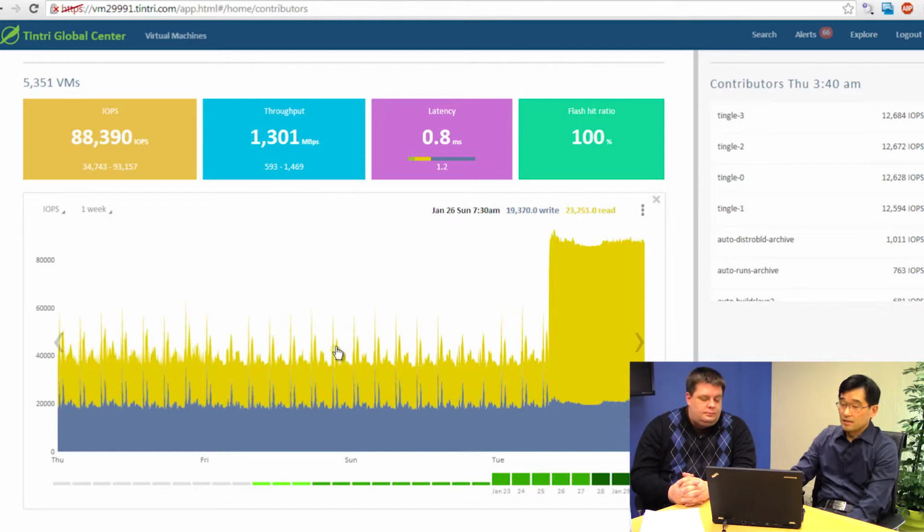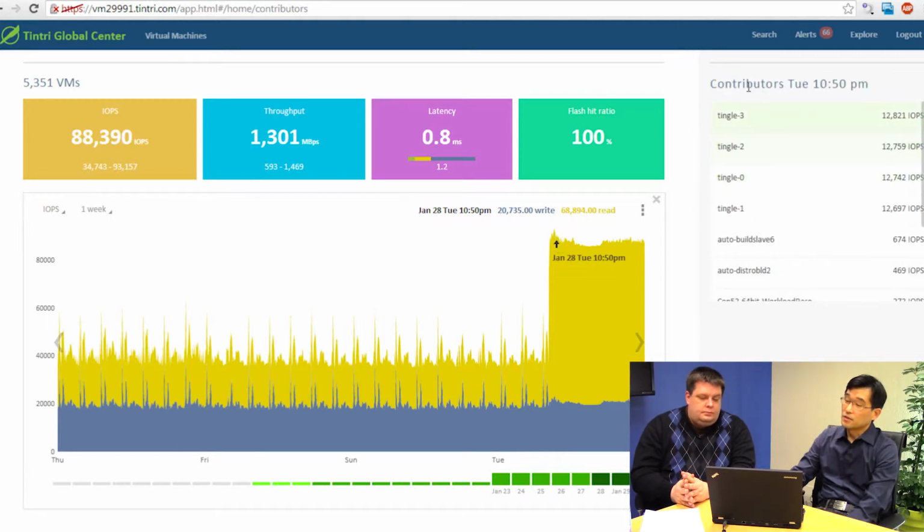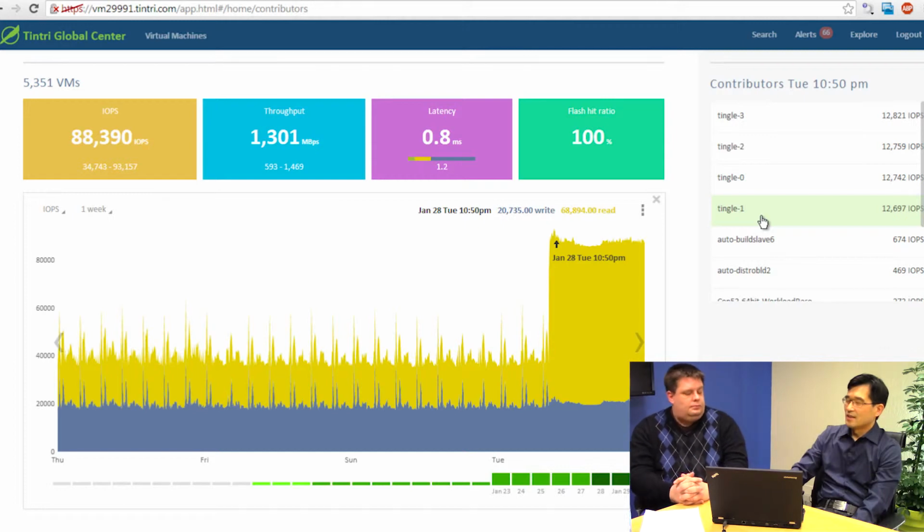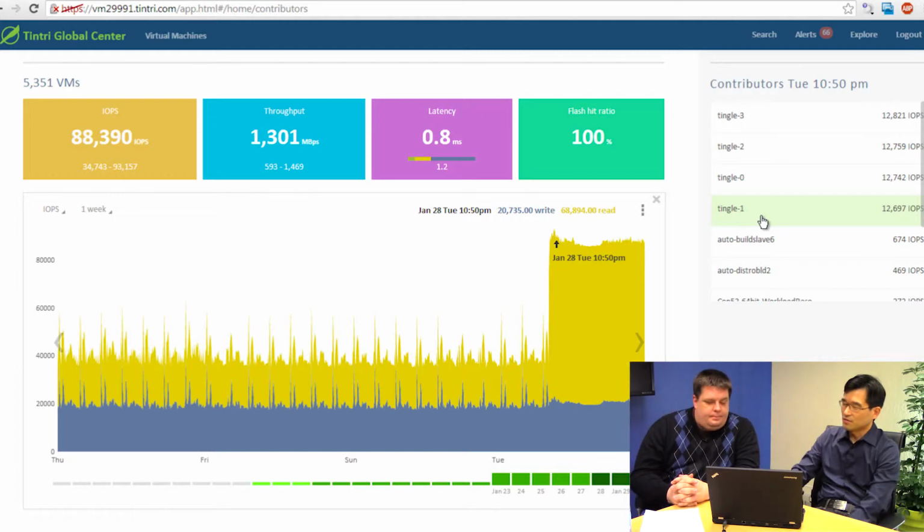As with the VM store GUI, if you see peaks in throughput or performance, and you're wondering who's using that, you could click on it, and you'll see a sorted list of VMs using it. Again, very similar to the VM store GUI, but now this is being aggregated over all VMs in your environment. So if there's any kind of bottleneck or abnormalities anywhere in your environment, you will see it. And we found that these top 10 or 20 lists that highlight the outliers scale very well, whether you have 10, 20 VMs or you have thousands of VMs, right? So this is one of the reasons why we focus on this.